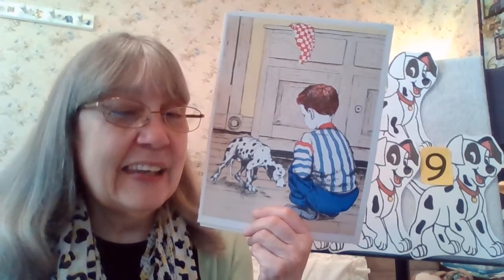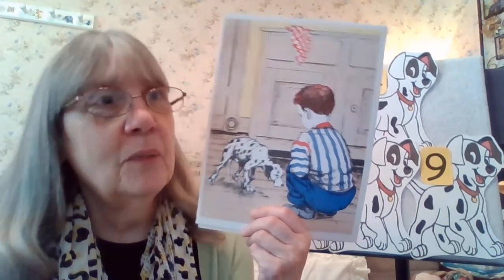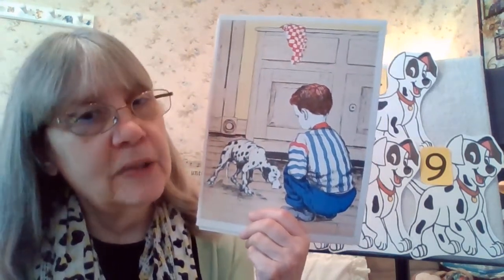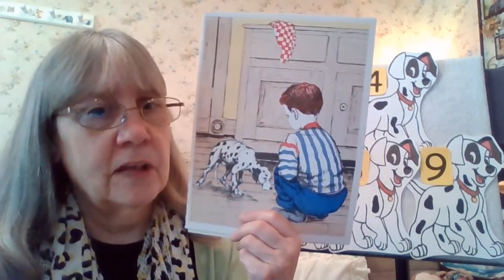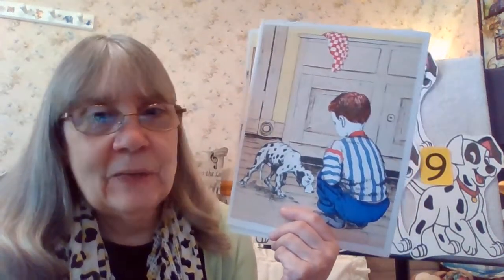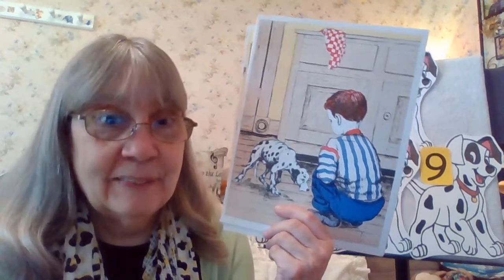But she looked at Daddy, and Daddy kind of winked at her, and she goes, "Well, I suppose we can keep him, but let's make him something to eat. He looks really hungry." So Mommy made something for the dog, and she said, "Well, what are you going to call your dog?" And Joey looked at the dog and he said, "I don't know. I think I'm going to call him Spot."